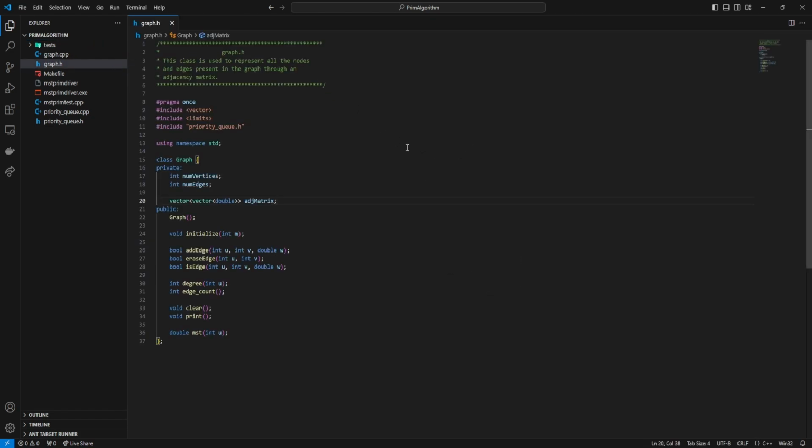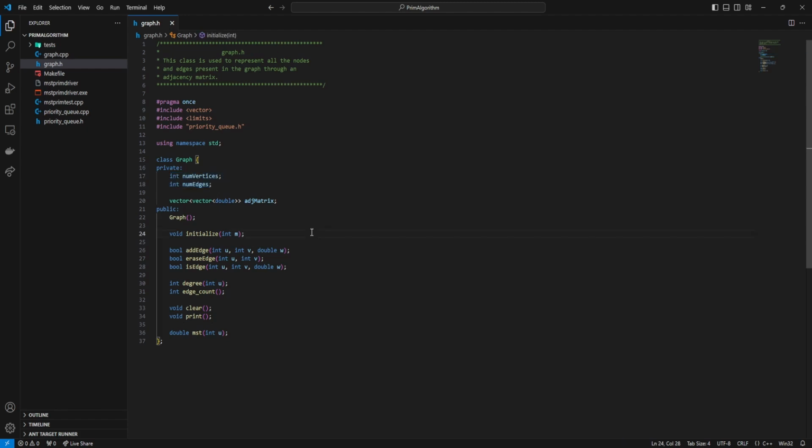So first we have our header file graph.h, and in this file we create an empty adjacency matrix using the STL's vector class. This adjacency matrix is going to hold weights which are represented by decimal numbers, so we specify type double for this 2D vector. We also have 2 member variables for keeping track of the number of vertices and number of edges present in our graph, and we want to be able to easily manipulate and access information from our graph, so we have some public methods set up to help us accomplish this.